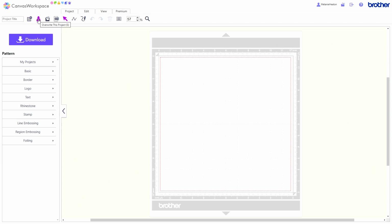You've got overwriting a project. So for example, and you'll find this on your machine, if you brought the stepper card that we did and you've got it on your screen, or you've got it on your USB or saved into your machine's memory, and you bring it up on your screen and you add an aperture to the center of that stepper, when you come to save it, again, it will ask if you want to save it, if you want to overwrite it. So do you want to overwrite the original and save the one with the heart in instead? Or do you want to save it as a new project, so a second project?